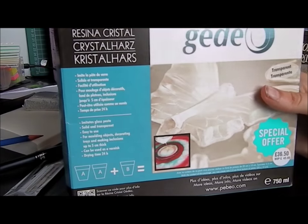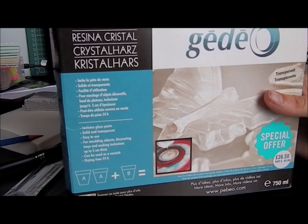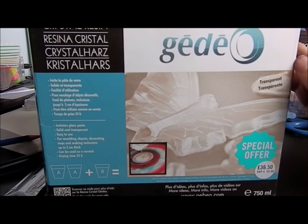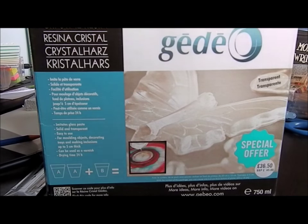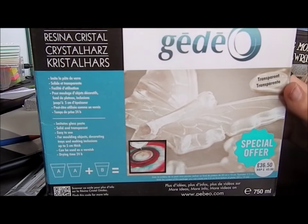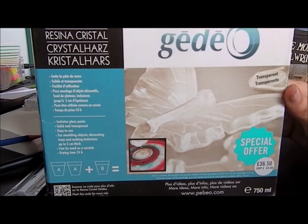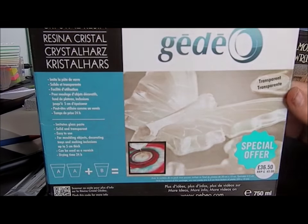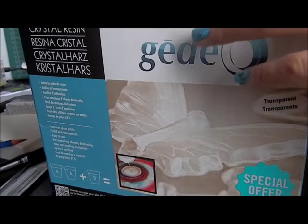So the one I got was the 750 mil, so we'll check it out. I really only sort of opened the lid. I haven't actually used it or tested it. I'm sure that at a later date I can put up a testing video if you'd like.